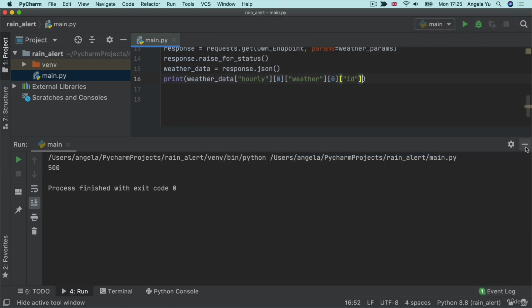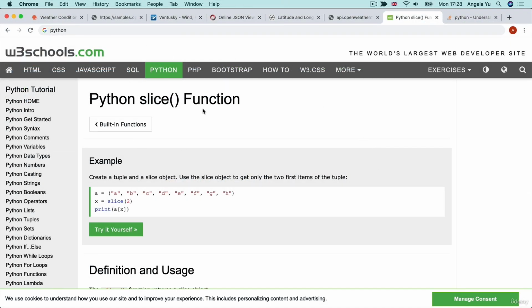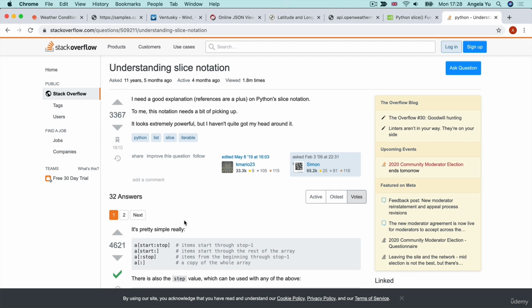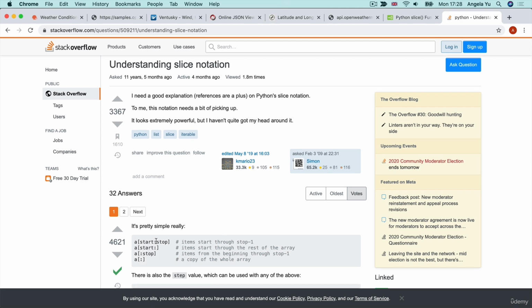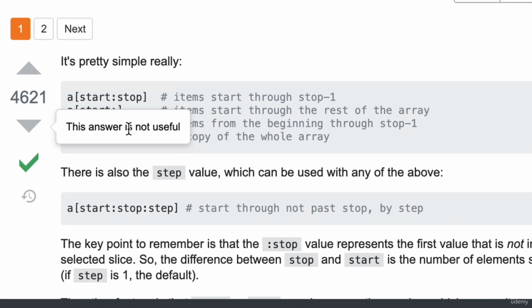The next problem is, how do we get hold of the first 12 items that we get back in our weather data? In previous lessons, we covered the Python slice function, which could work for this by simply providing a value and slicing a sequence like a list or a tuple to get hold of a particular section of that list or tuple. Now, you can also use the Python slice operator, which is the square bracket and a colon. And this is probably a more Pythonic way of doing things, and you'll see more people doing this in the wild than using the slice function. So let's do it with this notation.